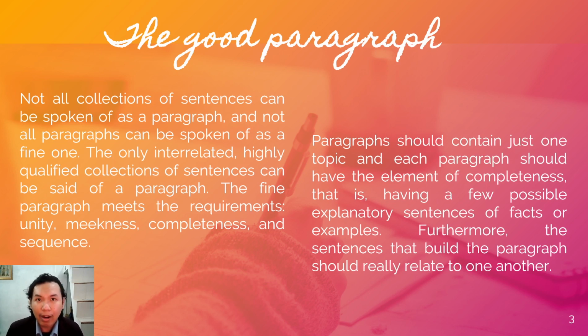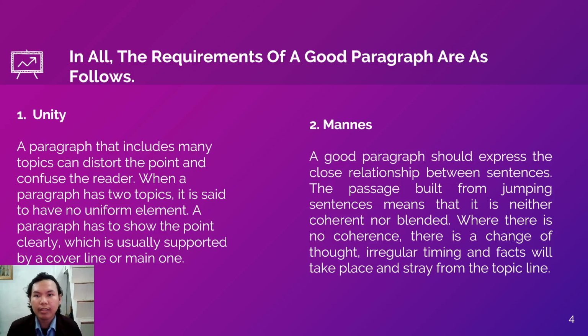And the next reminder or next tip is the paragraph should contain just one topic, and each paragraph should have the element of completeness, that is, having a few possible explanatory sentences of facts or examples. So it has variety. Furthermore, the sentences that build the paragraph should really relate to one another, so it will not confuse the reader.